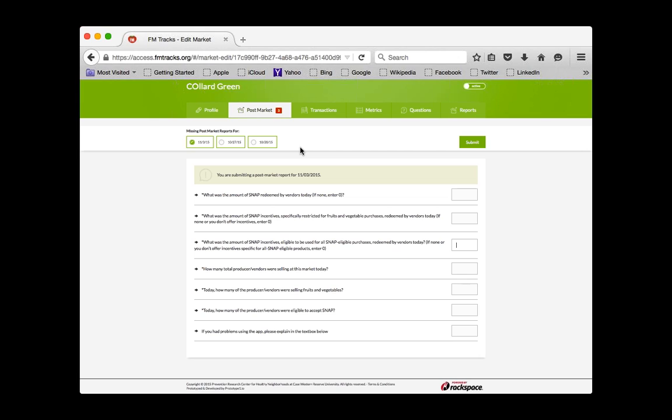If a market was canceled due to weather or holiday, or if there's simply a market report for a date that your market wasn't open, there isn't a consequence really. Submitting it completely blank doesn't seem to really work, but the totals work in this way that by submitting just a single 0, the page has now gone away. And there is no problem for any market that is canceled. If you really just want to clean up this bar and get these to go away, all you would need to do is just enter a 0 and submit it. Otherwise, there shouldn't be any consequence of having this market appearing as a missing post-market report if you did not actually have a market.